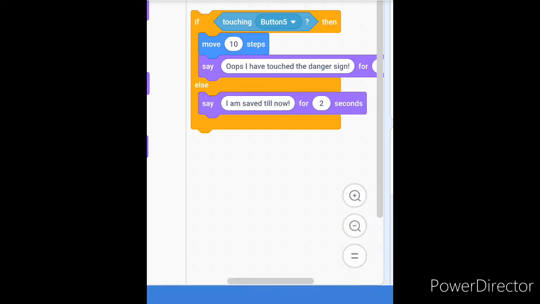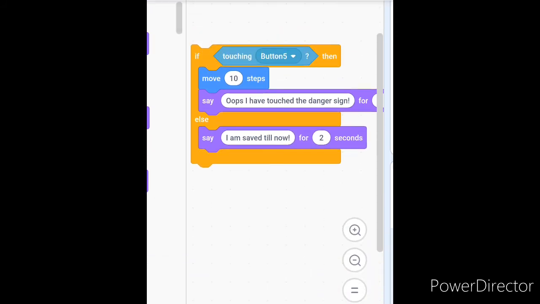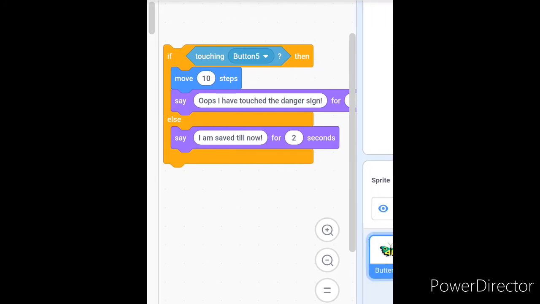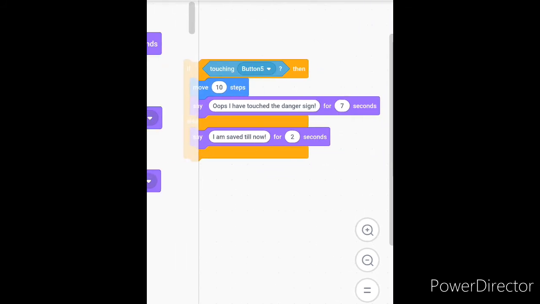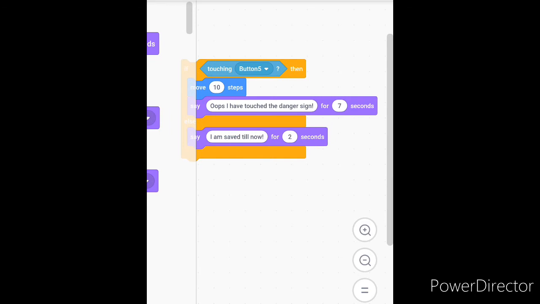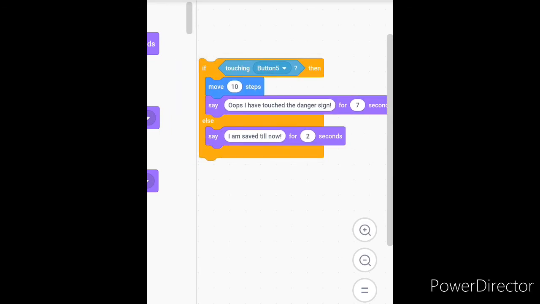Okay, so let me explain the code. What I've written, if the condition is touching Button 5, right? If Butterfly 1 is touching the button, meaning this condition is true, then it will come to the code written inside space 1 where it is written move 10 steps.